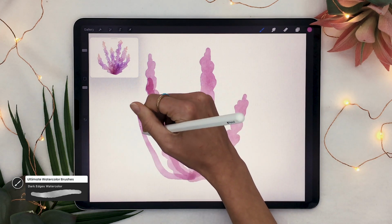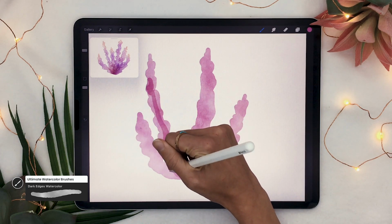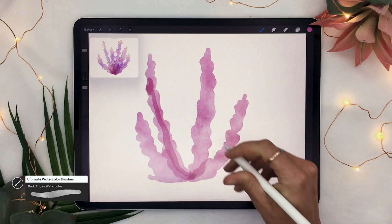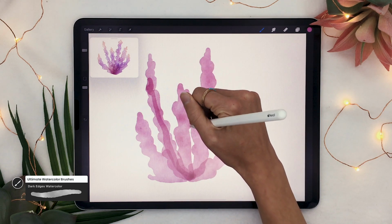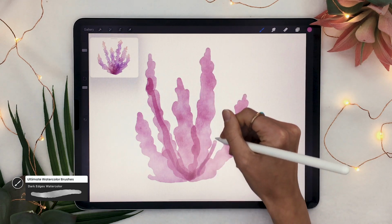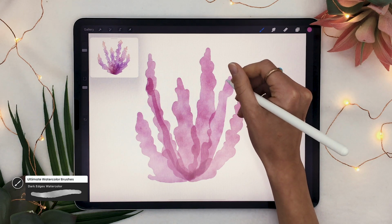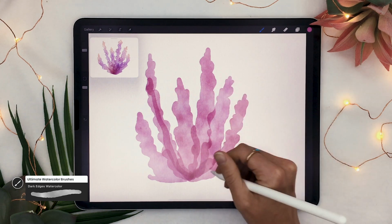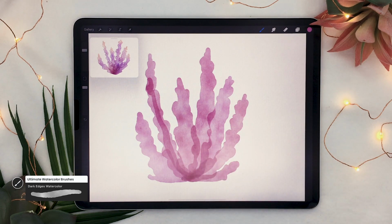the outside edges. And one thing that is really cool about watercolor brushes is when you're overlaying these branches, you're going to get some really cool effects that mimic what real watercolor would do, which is the pigments would kind of blend together or get darker because they layer over each other. So that's one thing that I really like about these brushes, is that they really do a good job at mimicking real watercolor. So just like that, go ahead and draw, I would say, 6 to 10 branches.